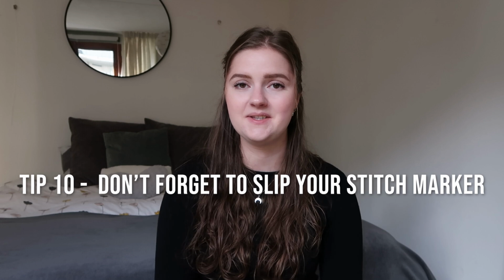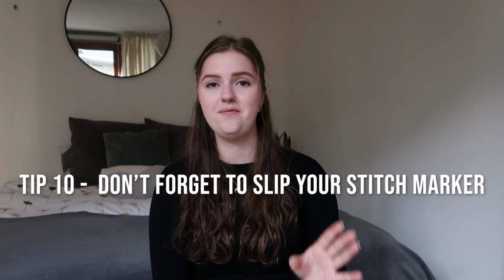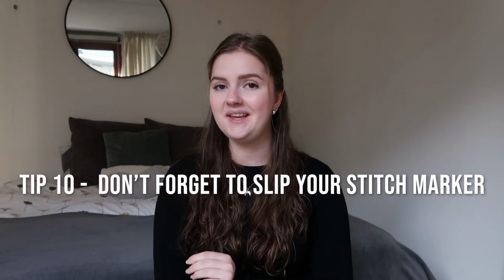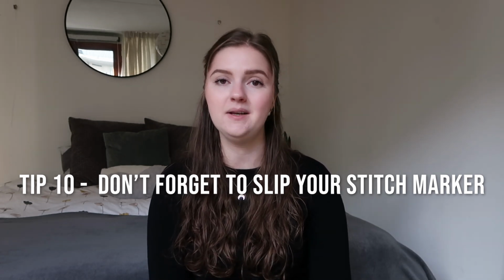Now, there are different kinds of stitch markers. I have a few of them. I use multiple of them. But there's one tip that you really have to keep in mind when you're using closed stitch markers. If you're using closed stitch markers in your work, when you're knitting in the round or just knitting in general, you have to slip them.